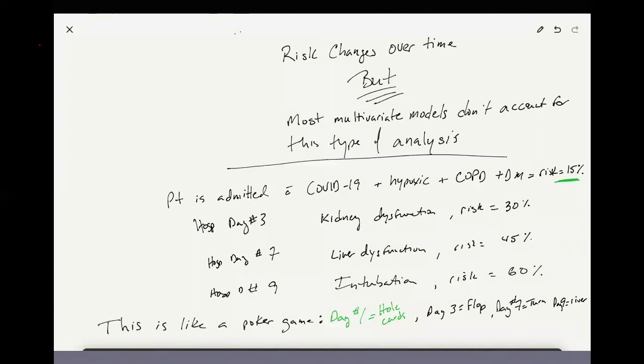And this is when you begin to appreciate that a multivariate model begins to change over time, and that attention to detail and the patient's clinical progression is a more important feature than any of these other things, but they're very hard to mathematically put into a way that we describe to the public. And so while we understand this and we can appreciate how it affects us in terms of decision making, this is not something that we easily just summarize for each other and put on the evening news.